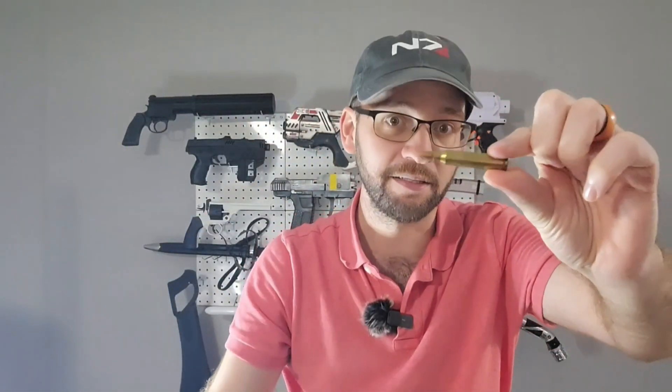Now, this wasn't the first functional railgun. That honor belongs to India and their Armament Research and Development Establishment, ARDE. They were able to achieve incredibly high speeds — over Mach 6 — but with very light projectiles, actually about the size of this 5.56 NATO round but going twice as fast. It was fired earlier in 1994.